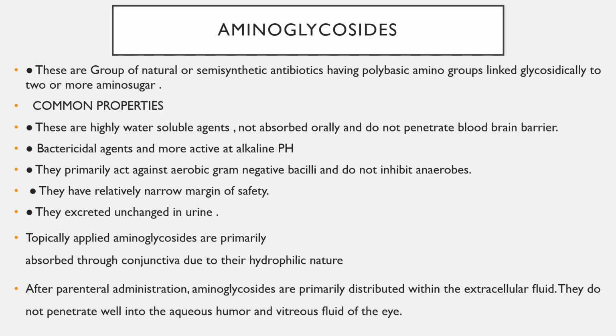Aminoglycosides are a group of natural or semi-synthetic antibiotics having polybasic amino groups linked glycosidically to two or more amino sugars. These are highly water-soluble agents, not absorbed orally, and do not penetrate the blood-brain barrier. They are bactericidal agents, more active at alkaline pH, and they primarily act against aerobic gram-negative bacilli and do not inhibit anaerobes. They have a relatively narrow margin of safety. They are excreted unchanged in urine, and topically applied aminoglycosides are primarily absorbed through the conjunctiva due to their hydrophilic nature.